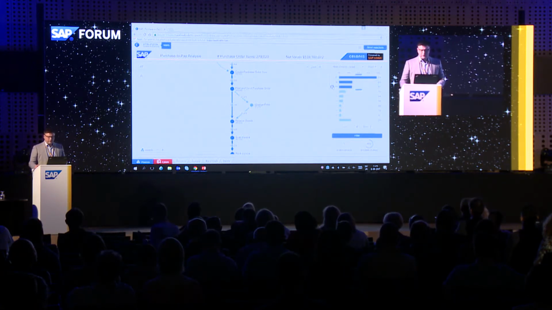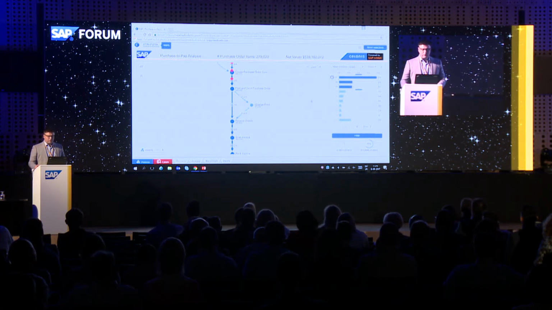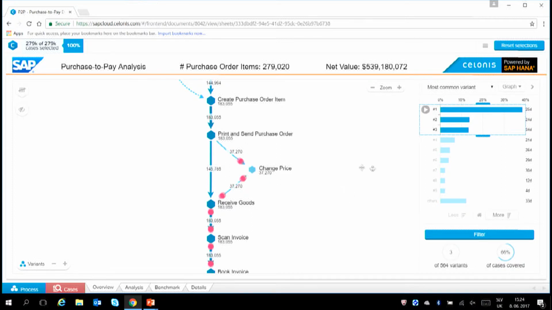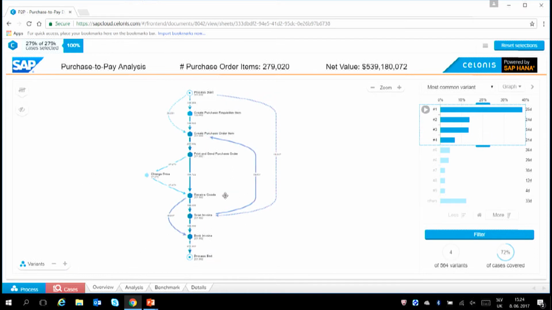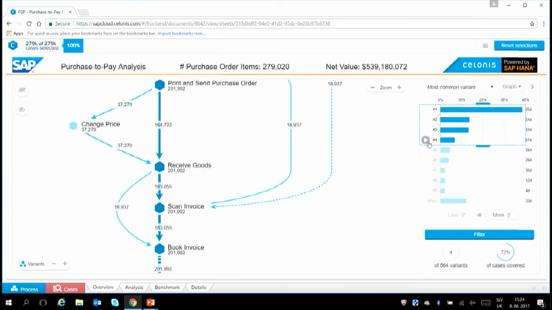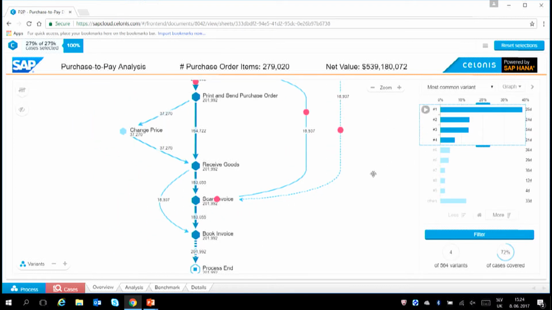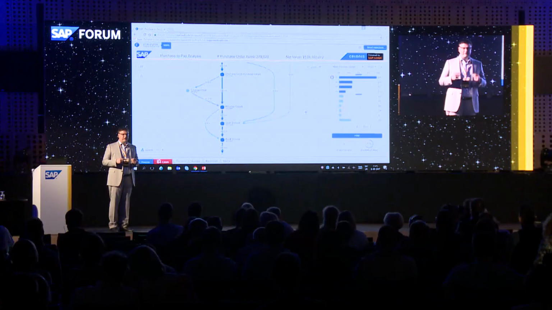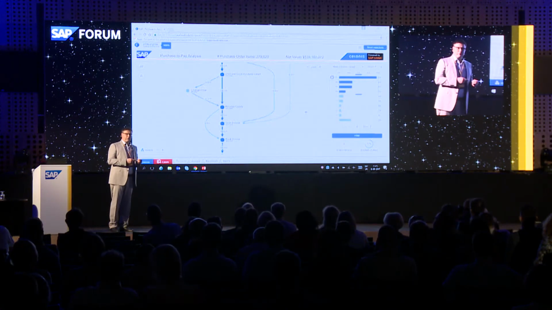The tool will also allow you to get into the animation mode of how this process looks and why we have this price change and so forth. So let's keep it for a while, and we go to the next variant, which reveals something else. For example, we see that in almost 90% of all the cases, the process starts with scanning the invoice. What it means is that somebody within your company calls a vendor and orders something, gets the invoice, and only then it goes to the procurement department.